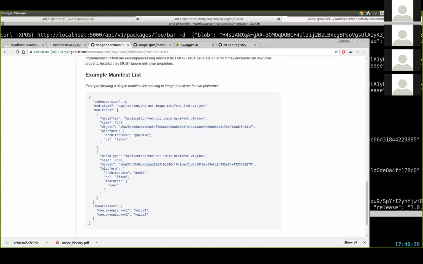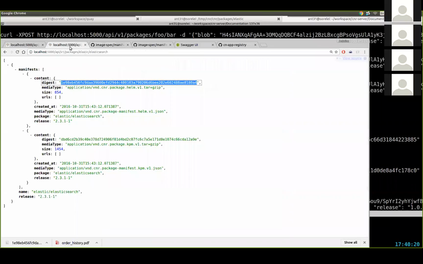So this is Matt. I have some questions, if nobody else does. I saw KPM show up in there, and I saw OCI images show up in there. What's the relation to holding Helm charts? Sorry, I did not understand. So you talked about KPM packages, and you talked about OCI images. What about Helm charts? Yeah, this is what I talked about, charts.